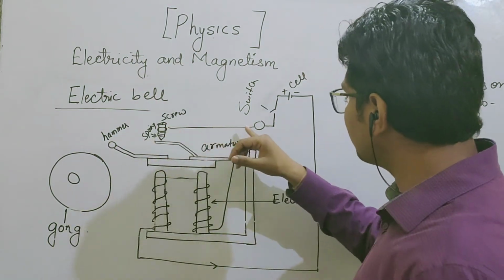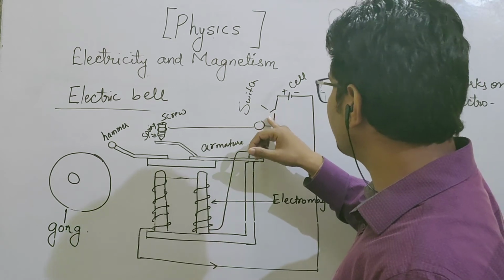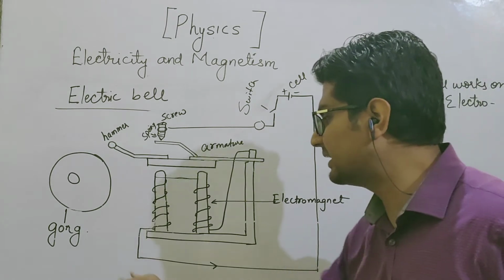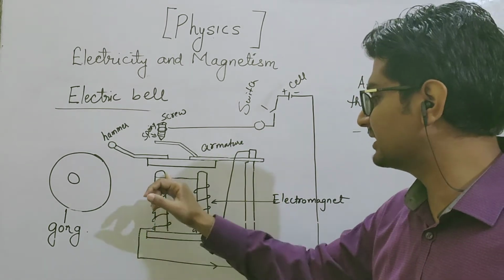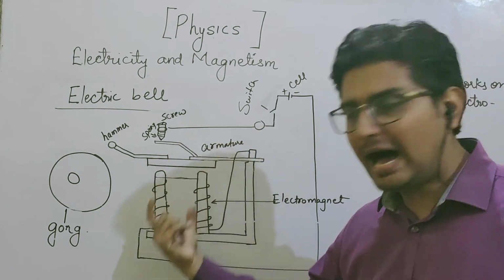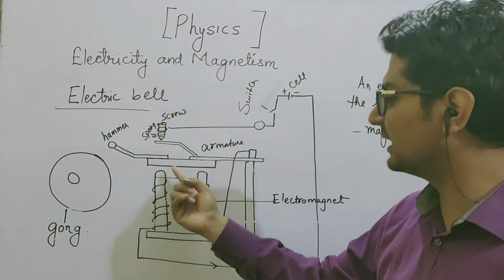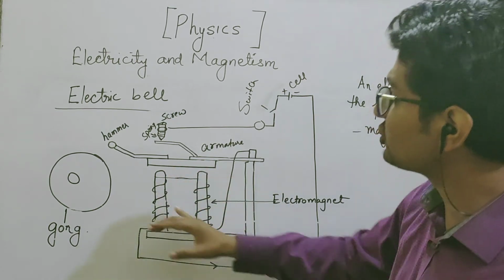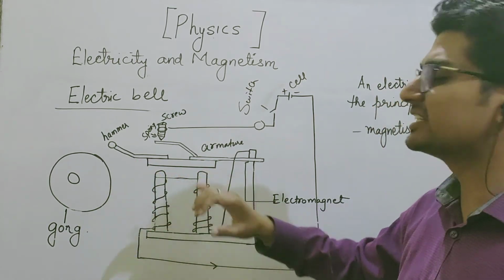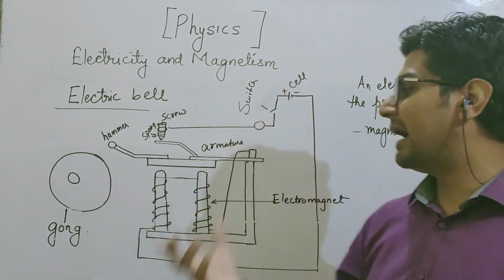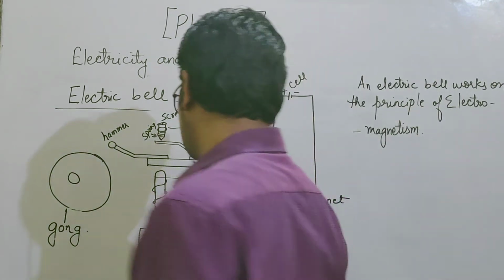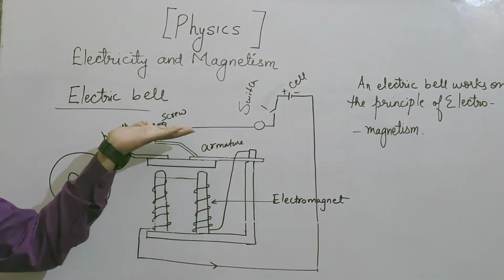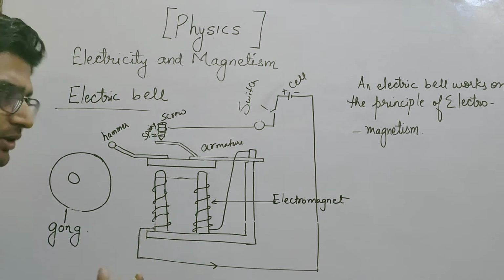Then a wire is there. This wire is connected with the switch, and it is connected with the cell, and the wire will take a loop from here and come to this electromagnet. These are two U-shaped iron pieces, and over here this wire has been wound. Whenever the current passes through this wire, this iron piece will start behaving like an electromagnet. Which kind of electromagnet is used? U-shaped, because we require both the poles on the same side. So the strength of the electromagnet is going to increase.